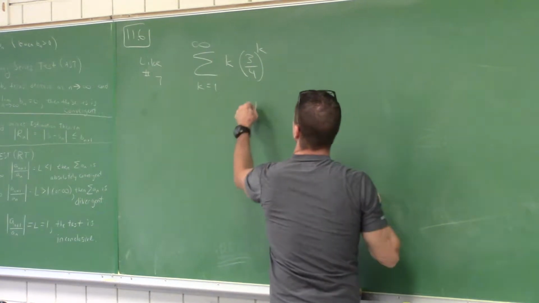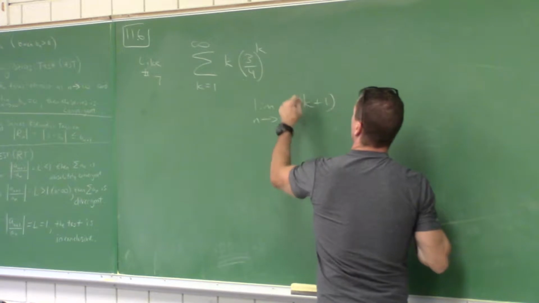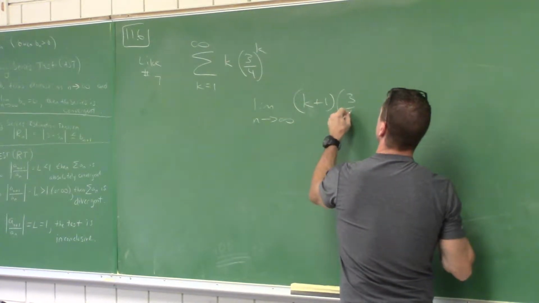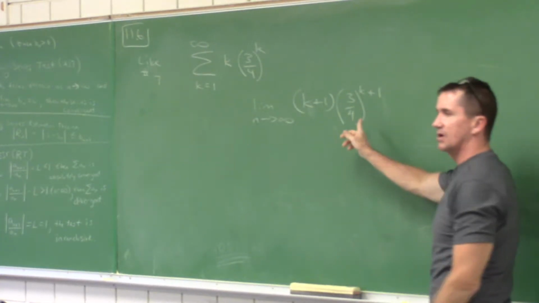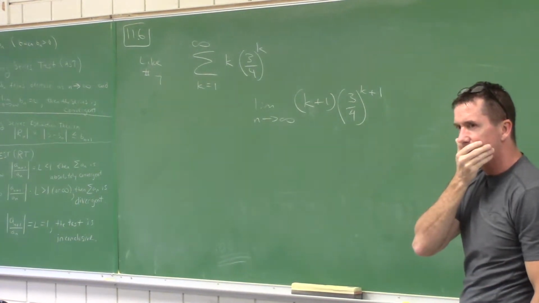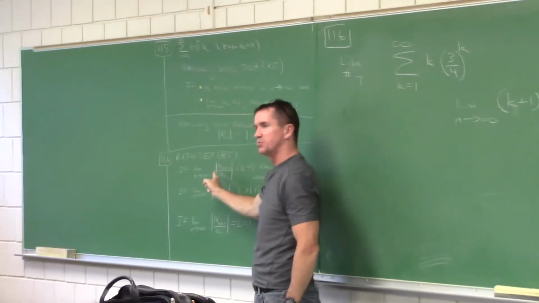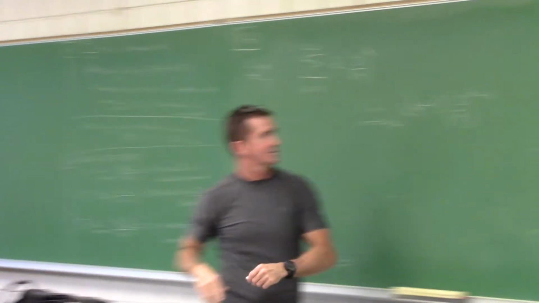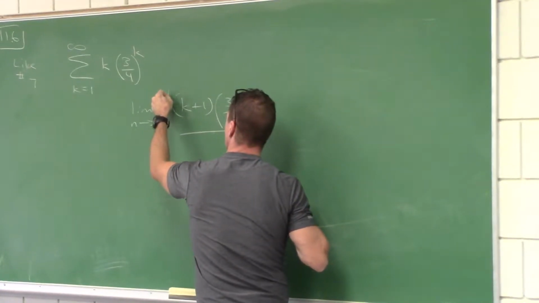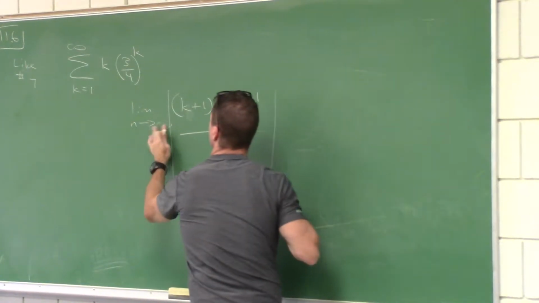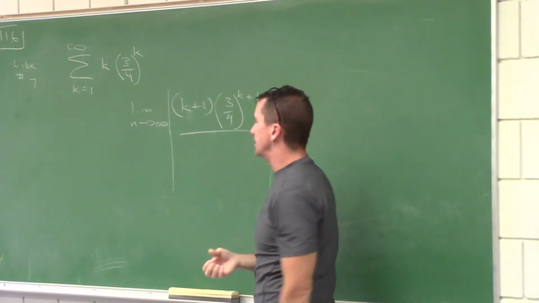So let's try it. What do we got to substitute? K plus 1, 3/4 to the K plus 1. Sometimes on a test people get lost and it's all they write. What did I forget? Wait a minute, it's a ratio. It's the a sub n plus 1 over the a sub n. So that's all I did was the a sub n plus 1. Divided by, I'll put my bars. If everything's positive, you can remove those bars. Sometimes you get the -1 to the n thing.